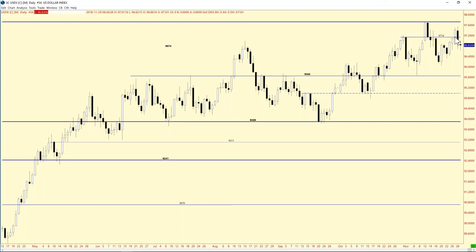But I think we'll start to move lower. I don't think the wheels are going to come off the caboose or anything, but it'll probably dip down here, then hang up, then maybe pop up a little bit, then hang up, then drop again. And eventually we'll get to a point where we can start to slide. We might eventually make it down here to test this area, but not without a few stalls and pops along the way. But eventually that's where they'll probably come down to, 93.89. So 97.14 is your risk level at this point on a daily close.